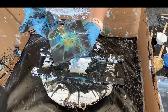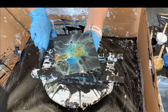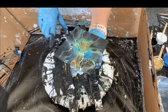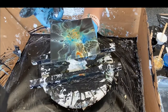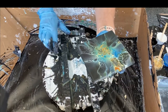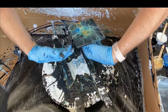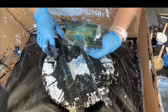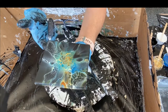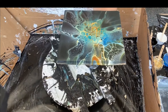I liked a little bit of negative space over here. I wish that little Nicolazzo would have come off, but it adds a little dynamic on the side. That's kind of cool. This black is just a whole different animal than the white paint. It just behaves differently even. So there you go. That's that one, and I got one more to try.